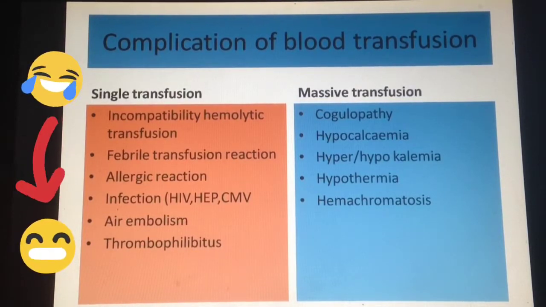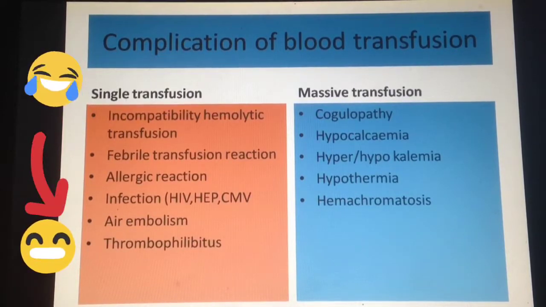There could be febrile transfusion reaction, in which the patient after transfusion can have a very increased amount of fever due to infections contained in that blood. Also allergic reactions and other infections such as HIV, if you do not screen it properly, and hepatitis B, C, and cytomegalovirus can also cause infection later on in such a transfusion. There can also be air embolism if your catheter is not properly placed, and thrombophlebitis.